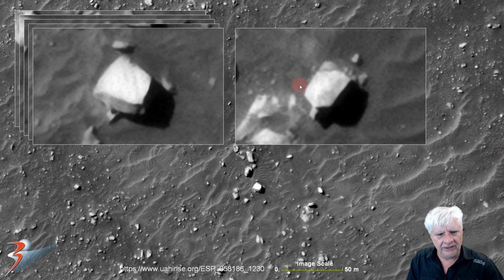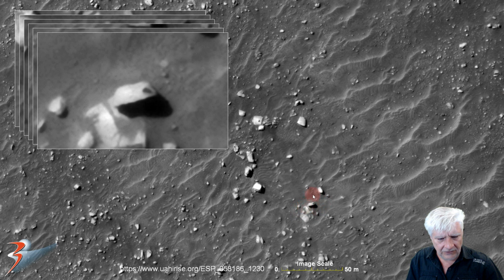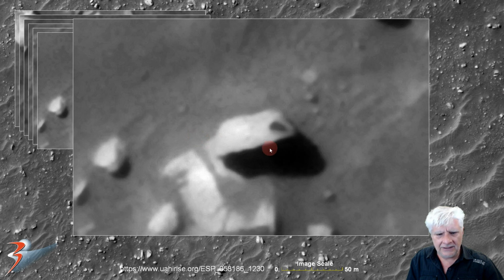And there's one that we covered at the beginning of the video just for comparison. Very smooth surfaces, check that out. This little object over here seems to be raised on the one side, and it's about 6 meters across. A little dark spot on it as well near the apex of that design, and it looks as if it's elevated as well to the right. It looks almost like a hatch that's open. Not that it is, but we can only speculate.